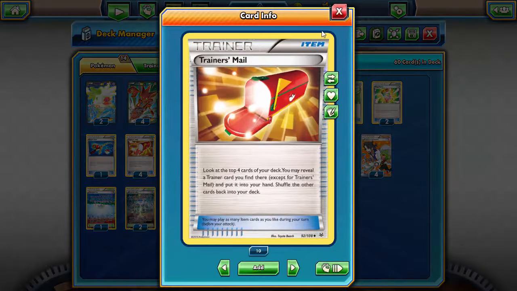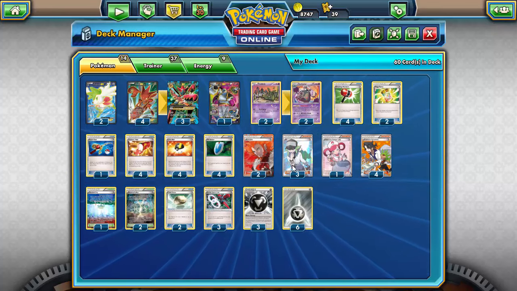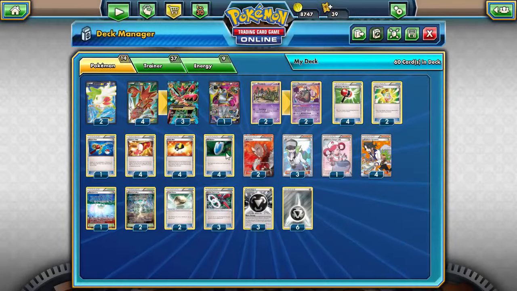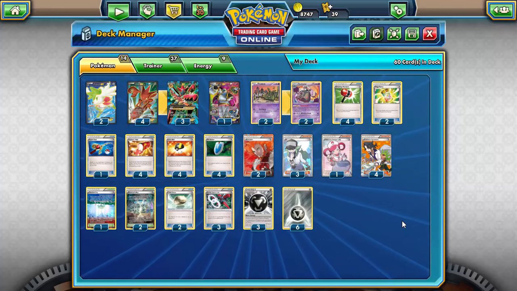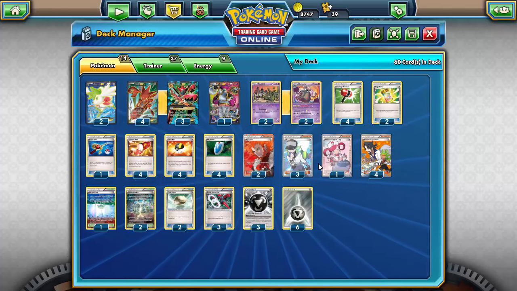And then running 4 copies of Trainer's Mail to help with consistency drawing, like Ultra Balls, Supporters, Spirit Links, stuff like that. 4 Ultra Ball to get everything out. 4 VS Seeker to reuse all of our supporters. And this supporter line is a lot different than one I usually run, and I will let you guys in on why I chose what I did in a second.